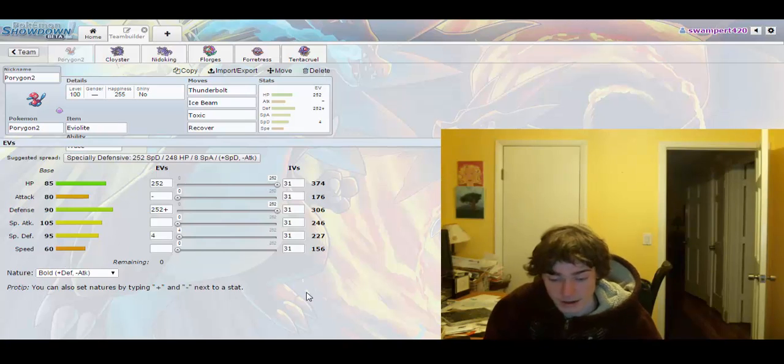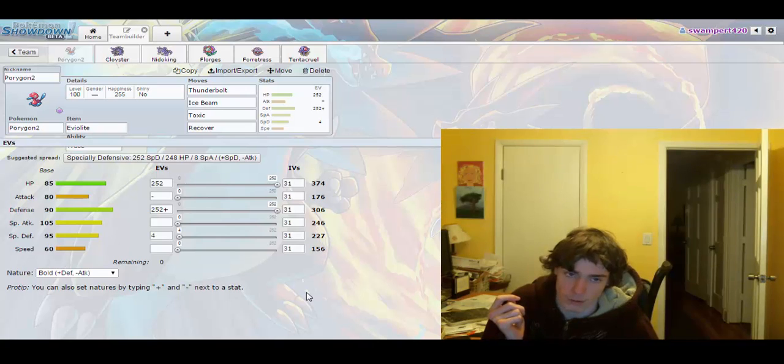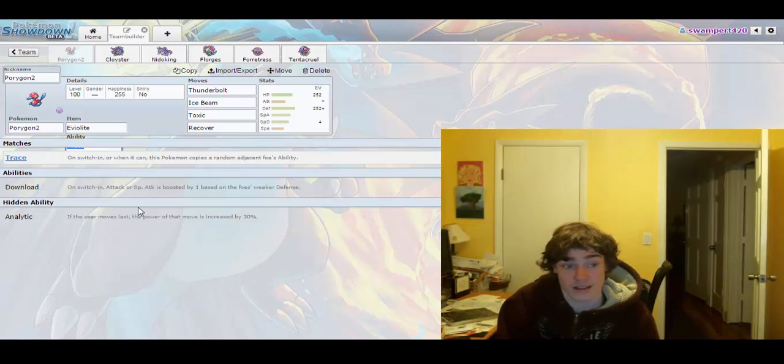That is insane. And then when you want to look at special defense, so 227 times 1.5, you're looking at 340. Or 341, I should say, because it has to be rounded up. But that's insane. That eats up hits for days. It's unforgiving. And then the abilities Porygon can run are Analytic, Download, or Trace.